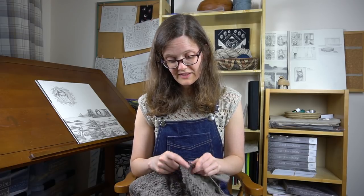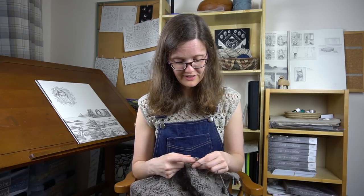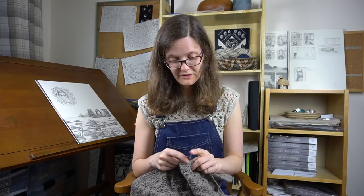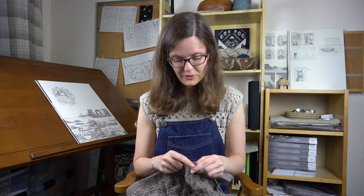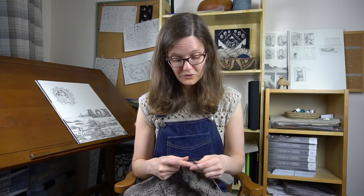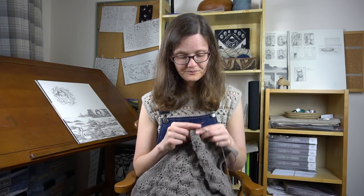The second project is my chocolate stout jumper, which I've been sharing in the last couple of episodes, and I've been making really good progress with that. I've finished the back and almost finished the second sleeve, so I just have the front to do, and then obviously blocking it and sewing up the seams, which I'm really looking forward to, so it shouldn't be too long before I finish that.